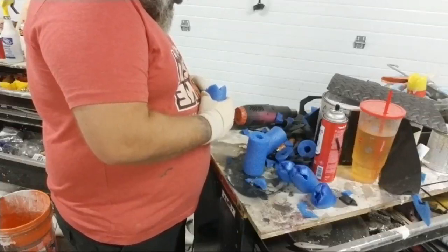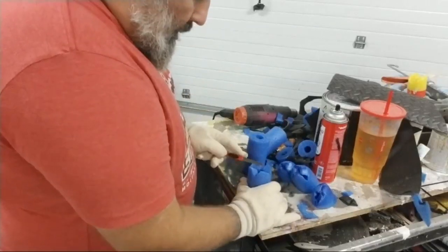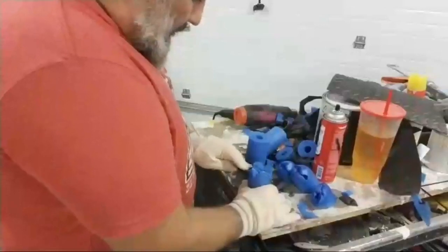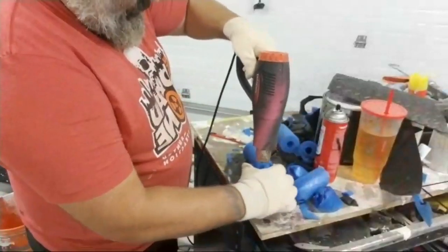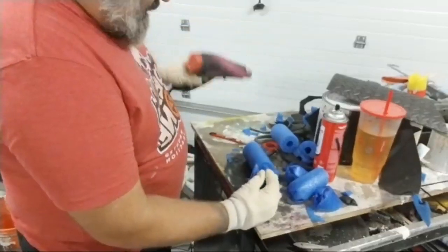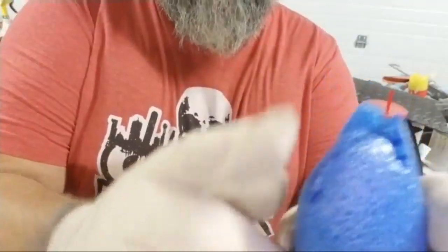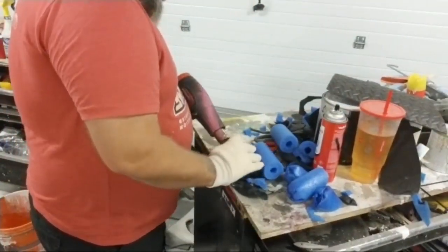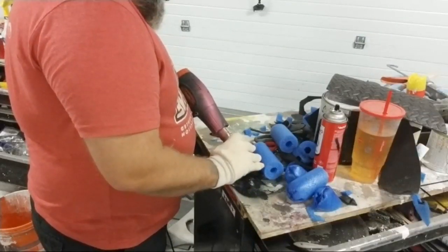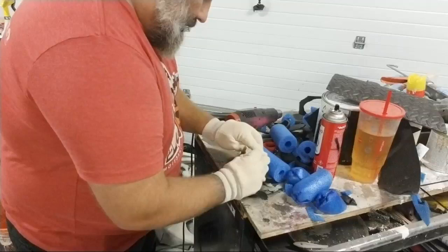Okay. Perfect. All right, let's get this guy done. And I'm kind of just heating it and then I'm pushing it together, and that makes it seal up. That's together. That's pretty well bonded. I'll do that to the other side. And then I'll have a much more toe-like shape.